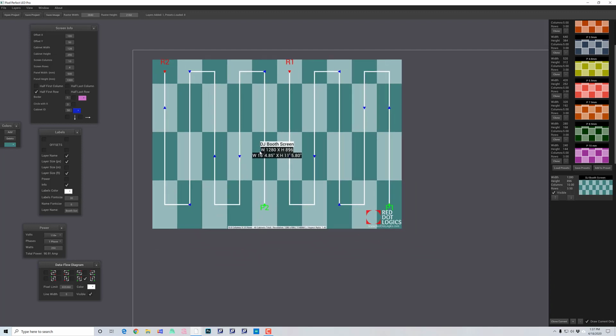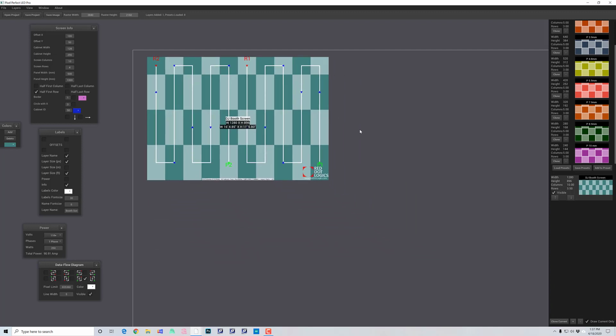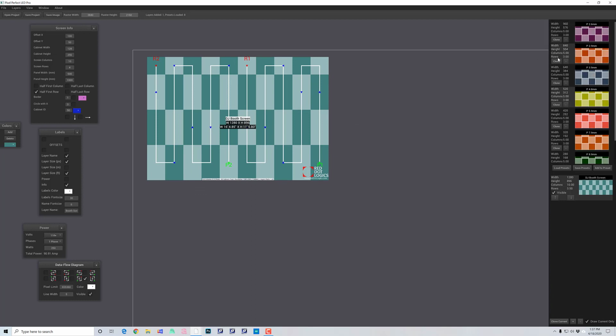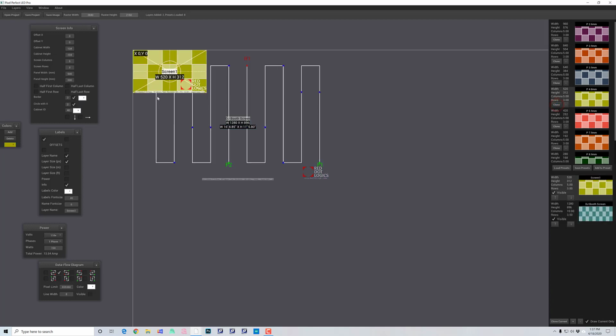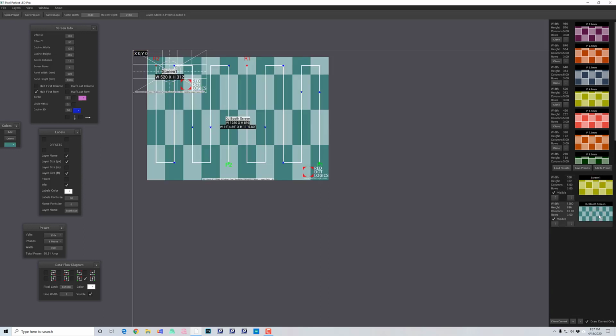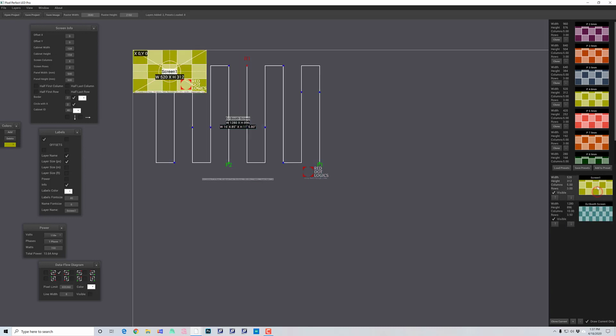That's for one screen. So now what happens when you add another screen to the pixel map? Let me go ahead and clone one of my screens. Let's say I added a 4.8 mil wall. As you can see, the back wall just completely blanked out almost everything from it, so that it's not disturbing you on what you're doing with the current layer that is selected. If I select this other layer, it'll let me know what layer I'm working on. So this is a layer on the top.